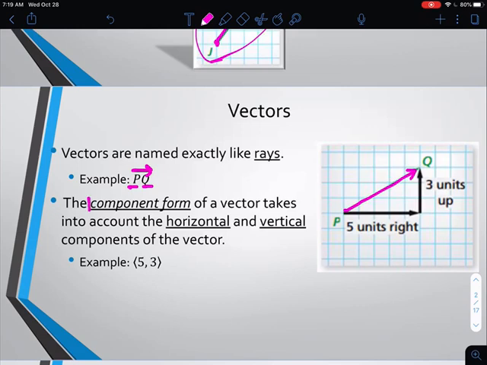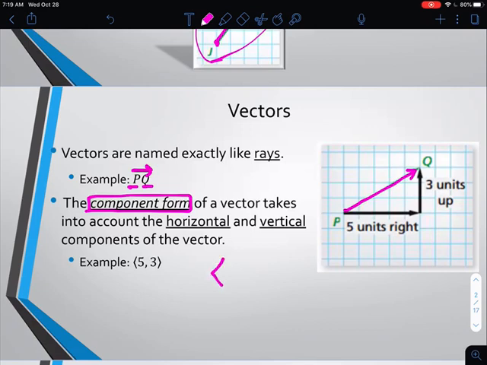Second, we need to know what's called the component form. This is an important part here because this is what we're going to be using as far as translations are concerned. So when we want to know how we moved from one position to another, instead of looking at the direct distance from P to Q, we're going to look at it in component form. We're going to say, okay, how far right or left did we travel? And then how far up or down did we travel for this particular problem? So with component form, that's what we're talking about here.